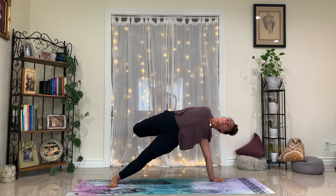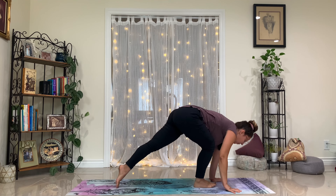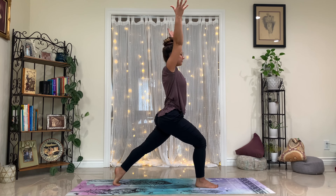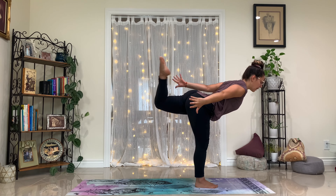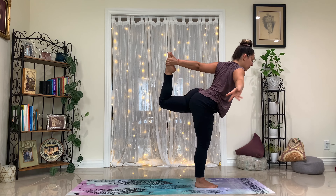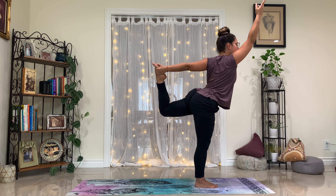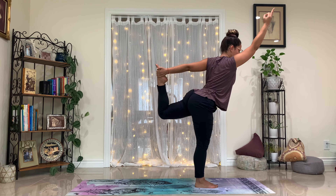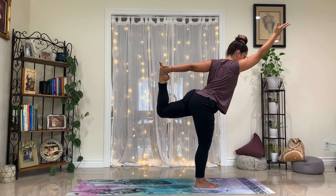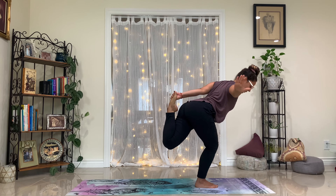Take one more inhale. As you exhale, release your right hand down like plank pose, step your right foot between your palms, rise up to crescent lunge, reach arms up. Airplane pose — sweep the arms back, shift the weight forward. Bend the left knee, grab a hold of the foot, inner or outer, and rise yourself up to dancer's pose — traditional dancer. This time we're going to hold onto the foot. Think the same transition like we did on the ground and lifted — with that lunge twist. As you bend your right knee, bring your left knee towards the right side of your mat, grab a hold of your foot, and hold — so both hands are on the back foot.